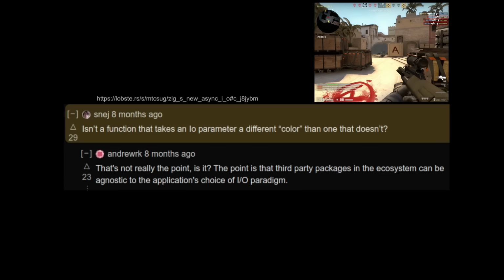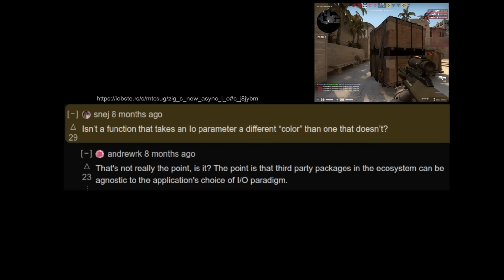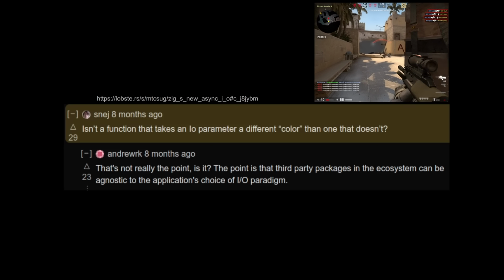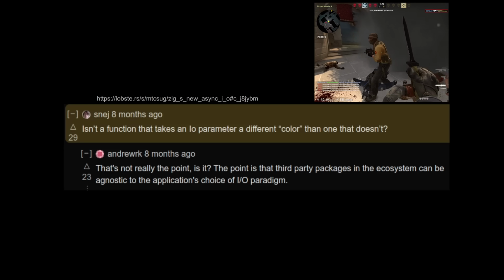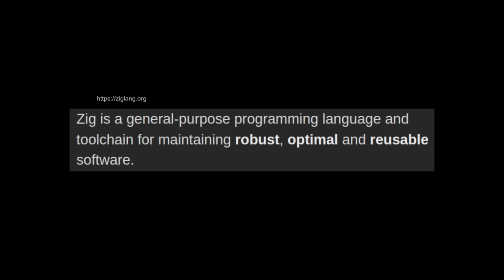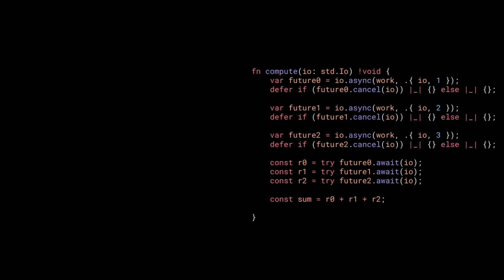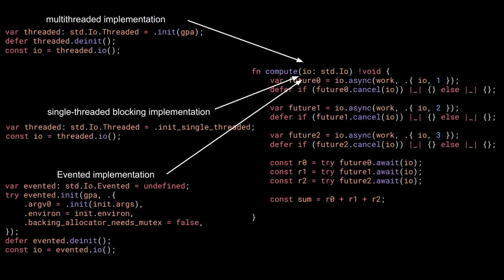What the new IO interface enables is that you don't need to choose. Zig has found a way to make writing code work regardless of the concurrency model you want to use. So the attention is much more focused toward reusability and expressiveness. What I mean by that is that one can define or express that a piece of code can be executed concurrently or in parallel or asynchronously, but doesn't have to. Now the execution model is decoupled from the code, from the logic.